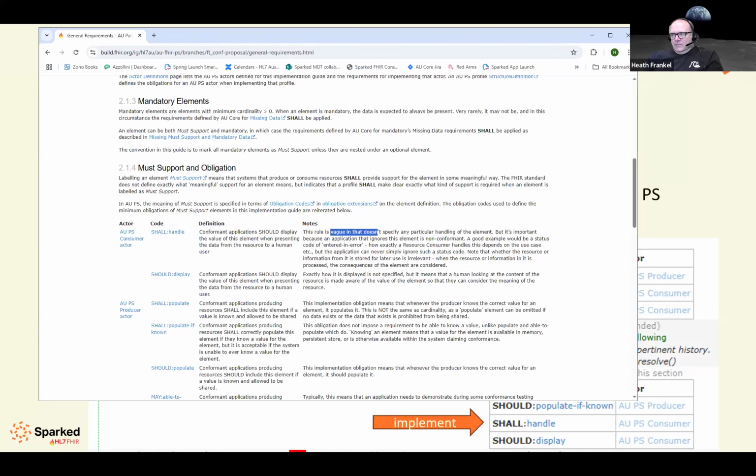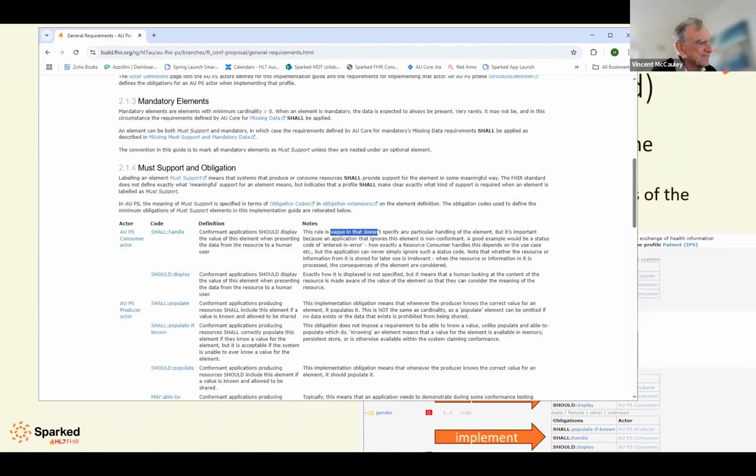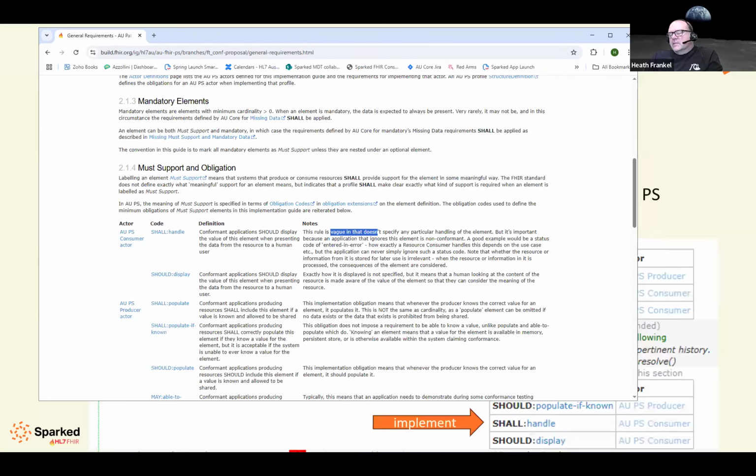But it's even worse now with this next one, Vince. Now we're talking about recommended sections. So now we're down to immunizations, but if an immunization is provided, then you still, as a consumer, shall handle. Being a consumer is really difficult, all of it, absolutely. But in the case of IPS, as Danielle said, just by simply displaying it, you've handled it. If you're not a viewer, then you're in trouble.